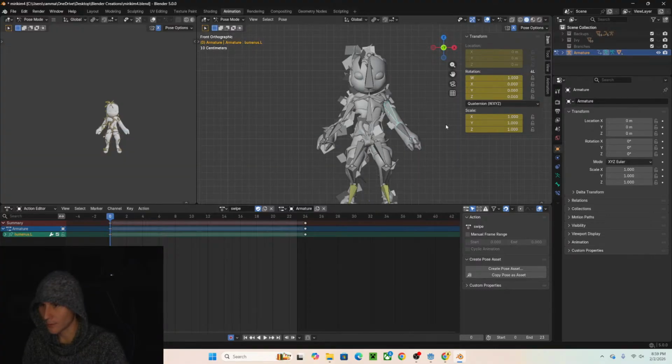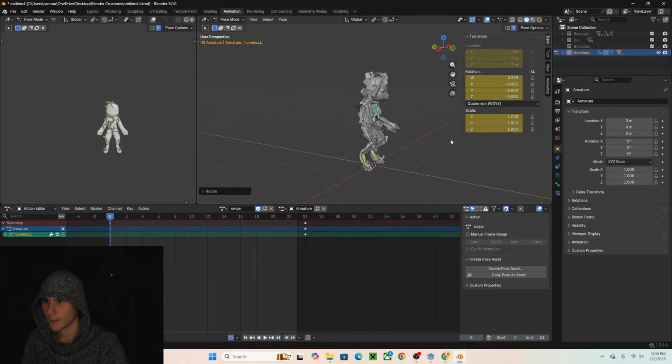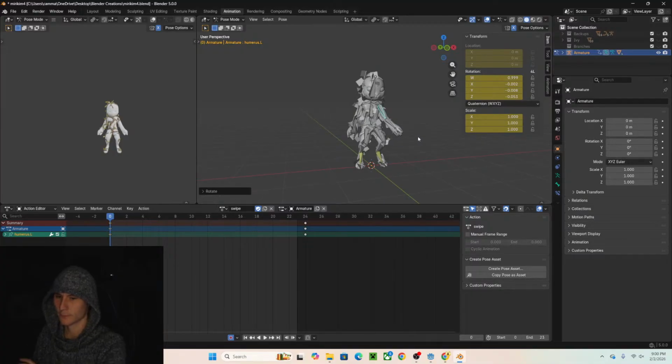Kind of a little bit closer to the body, maybe. And then the arm can go back.